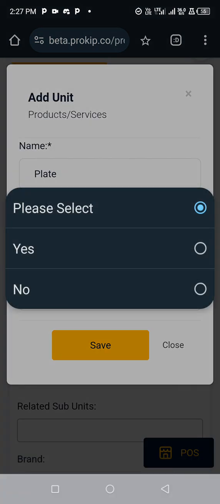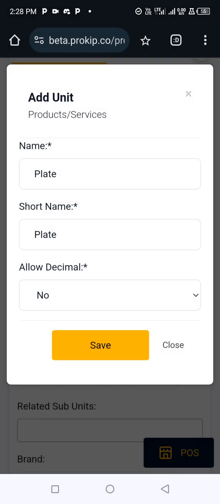and then you select if you sell in fractions or not. We have 1 plate of soup. We don't have half plate, so we put no there.